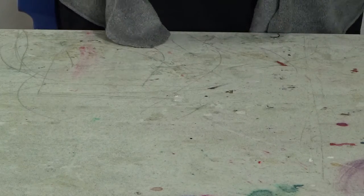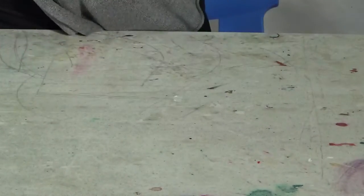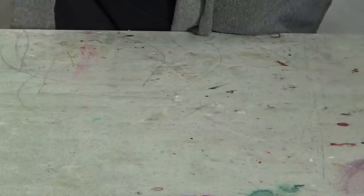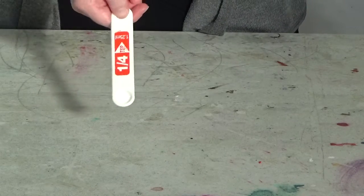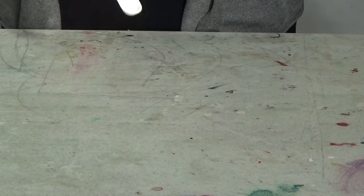Here's what you should also have in addition to those materials. You should have a bowl, a spoon, foaming hand soap, shaving cream, some hand lotion, and also a 1 cup solid measuring cup, a 1 teaspoon measuring spoon. I only have a 1/4 teaspoon, but 4 of these equals a teaspoon, and a 1 tablespoon measuring spoon.